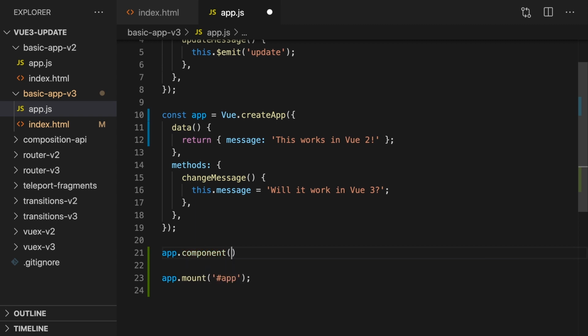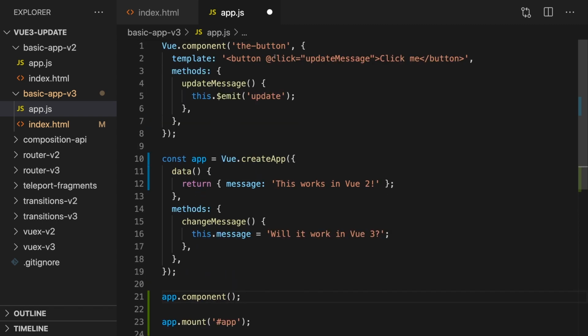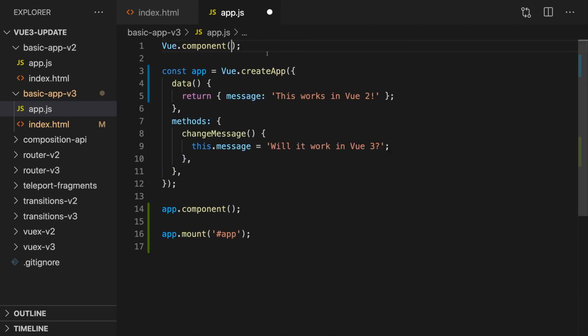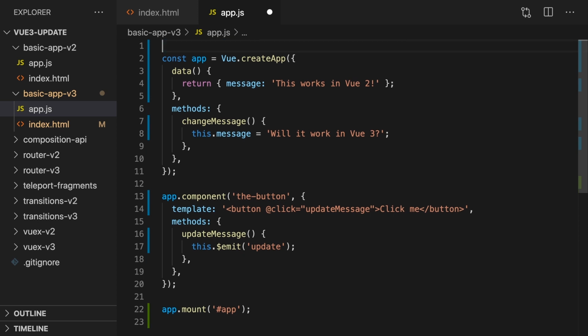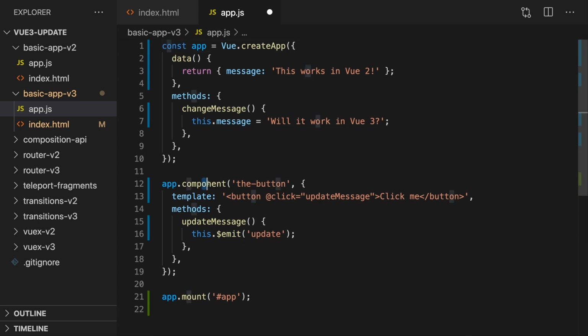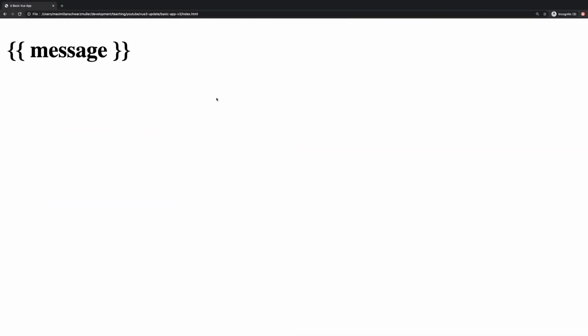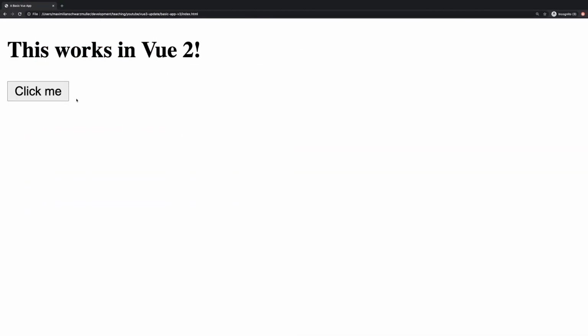So here, we can call component, and then pass this component code, which we also passed to the component method before, so these two arguments, to this component method here. So it works as before, but now it's on the app instead of the global Vue object. So with that, we get rid of this line here as well.